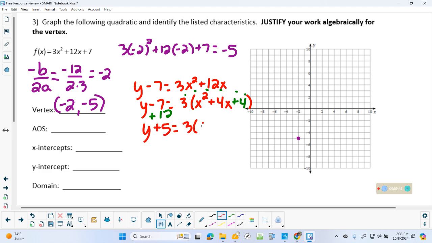I'm going to have x plus 2 quantity squared when I factor this, multiply to 4, add to 4. And then when you subtract 5 off, you can very easily see the vertex is -2, -5. So I don't care, it doesn't say you have to do a specific style to get the vertex. Personally, I'm gonna keep going, I'm gonna switch back to purple. I would do the purple because I do think it is less work, but I wanted to show you that too. Okay, axis of symmetry, make sure you have x equals, equation of a line, x equals what?